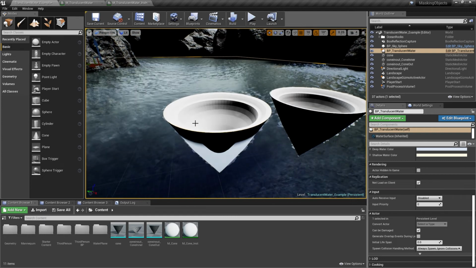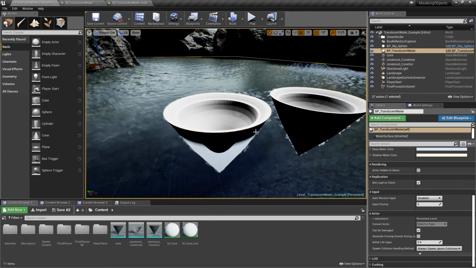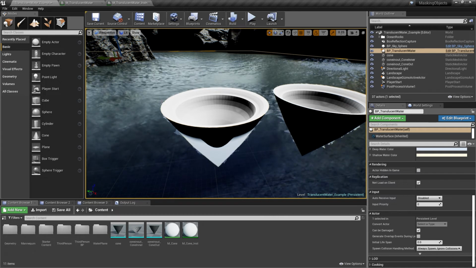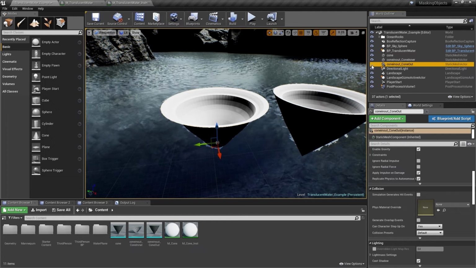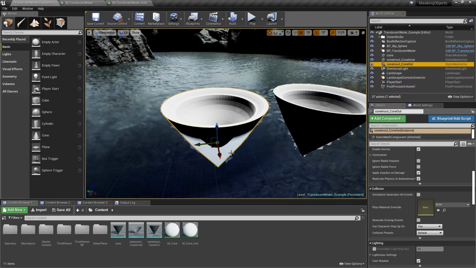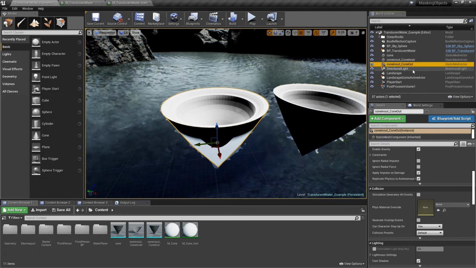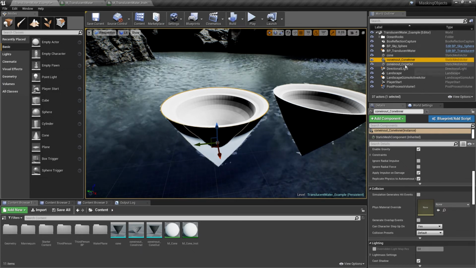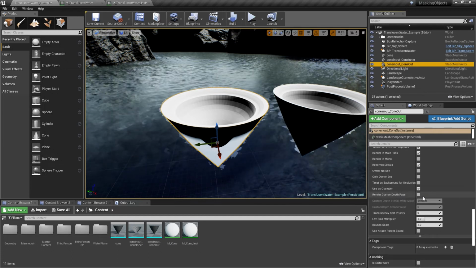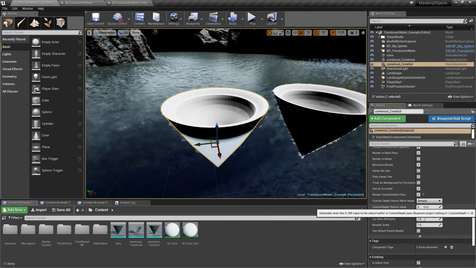Now this inner mesh, it's like drawing on top of the other mesh, while we still have the water being drawn here. I'll show you guys what I mean. This is the shape of the inner part, and it has been drawn on top of the outer mesh. So how do we fix this? I don't want the inner part being drawn on top of the outer mesh. So we also have to go to the outer piece, and in the rendering part we have to set this as a custom depth pass and leave the stencil value to anything but 5.